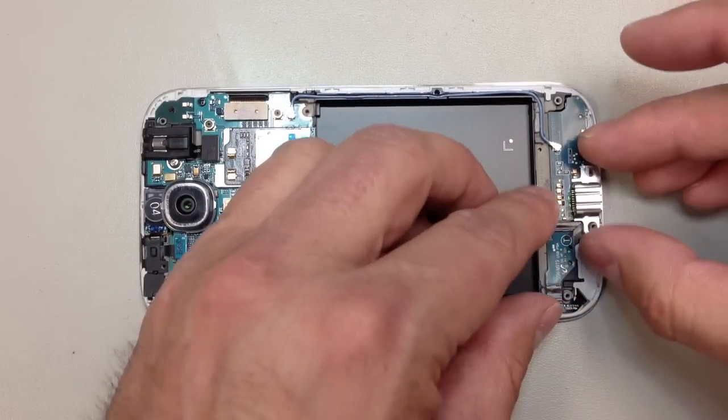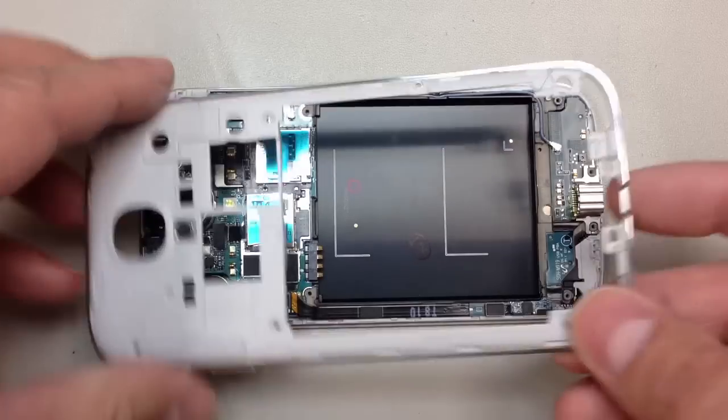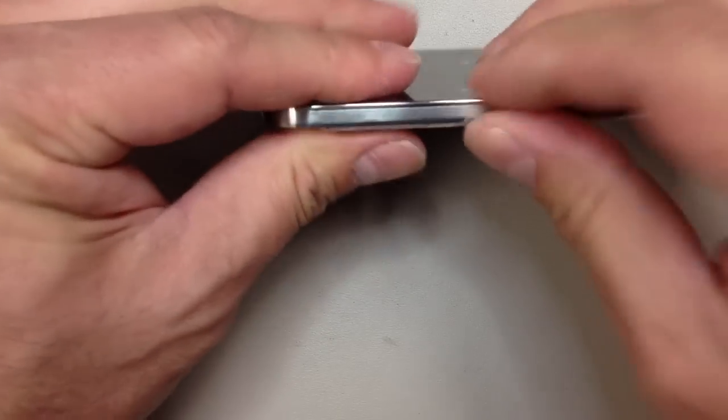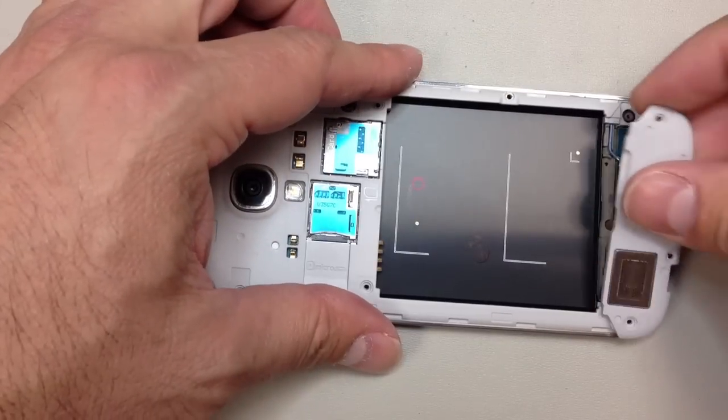So once we get that back in place, this is the little metal bracket that I was talking about that kind of fell out as I was taking the phone apart. And we can go ahead and put the rear panel on, put all the screws in, and make sure that we put that bottom piece on. And this, you just kind of go around the edges and just keep putting pressure on it. You'll see that it actually snaps into place until everything's nice and flush.